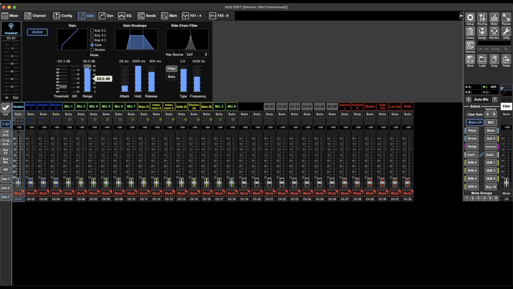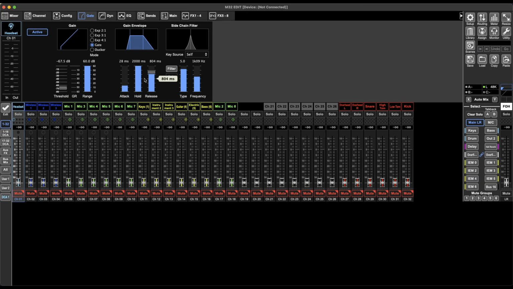Then we've got the range setting. So this setting, you can bring it down, and if I bring this right up, you'll see this change a lot more. If you have it all the way up to 60, then it's just going to cut it right off once it reaches below our threshold. If you have it a bit lower, then it won't necessarily jump right off. It means it'll let some sound slightly through, but a lot quieter. Hopefully that makes sense. It's the basic explanation.